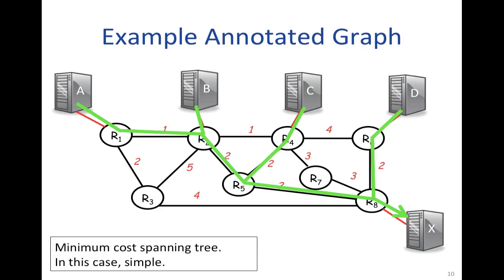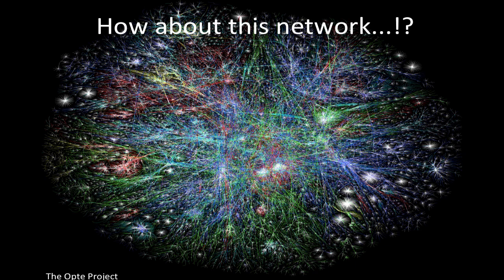What we need is a method that will work in much more complicated networks. For example, this one. This is clearly way beyond something a human could do in their head. This is a picture of the topology map for the backbone of the internet. Well, I couldn't do this in my head. Maybe you can. So we need automated algorithms to calculate the route and put the necessary forwarding entries into the forwarding tables in the routers.